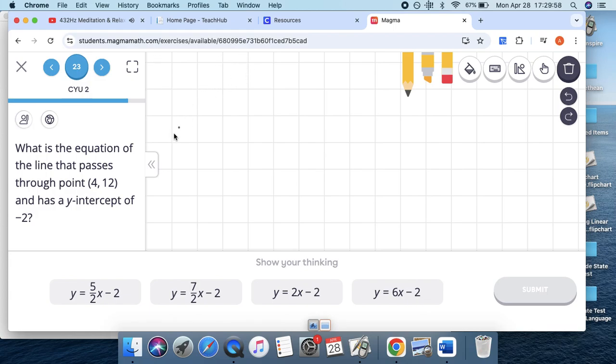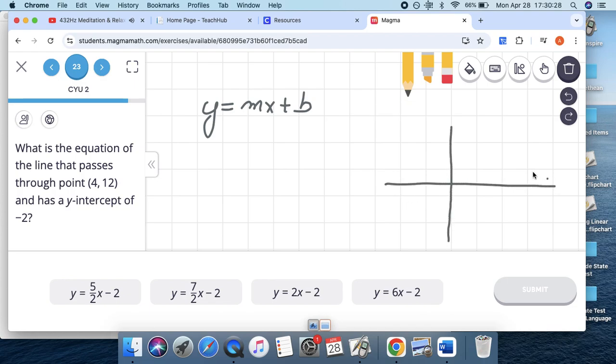What's the equation of the line that has, so y equals mx plus b, right? And it passes and has a y-intercept of 2. So let's build the equation first. So the first thing that I know of, let me retrace this and let me explain what's going on here. Here's an equation. Here's the graph here.